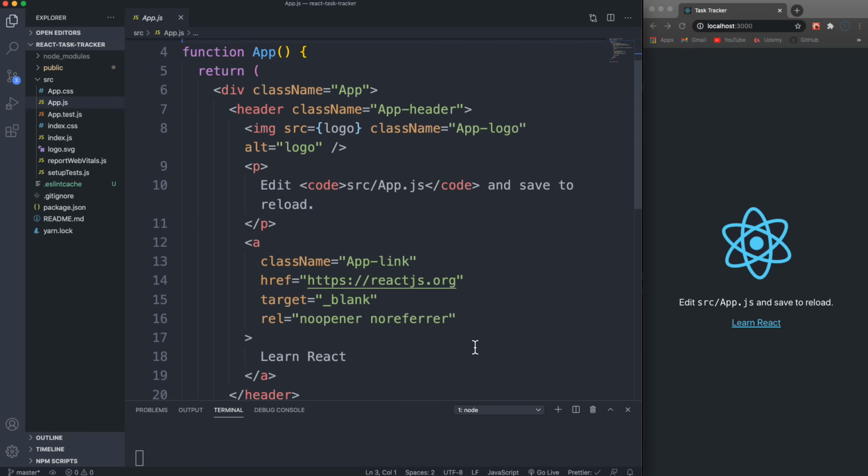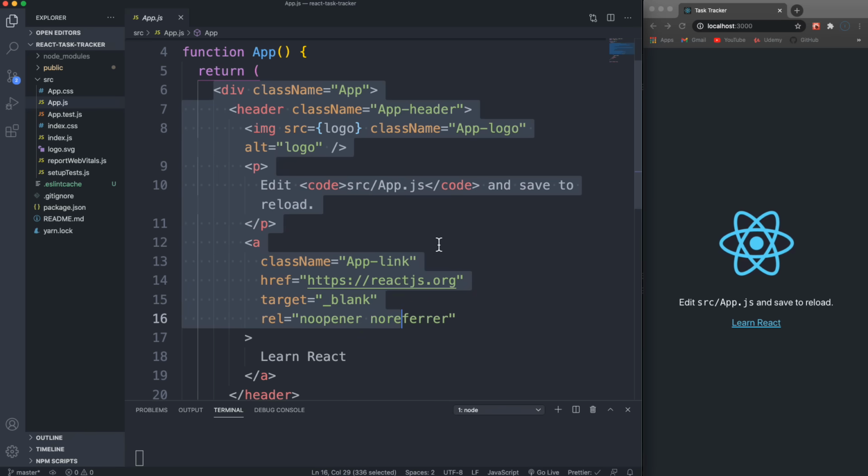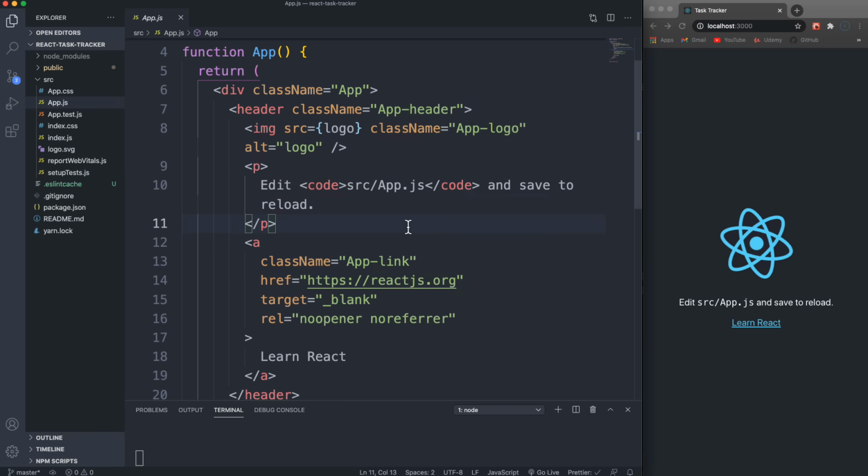Now remember, components can be functions or classes. Most people these days seem to use functions with hooks, which is what we'll be focusing on. But this could be a class. I might give you an example of that. But if we look in the return of this function, it looks like HTML, but this is actually JSX, JavaScript Syntax Extension. And there's a few differences.